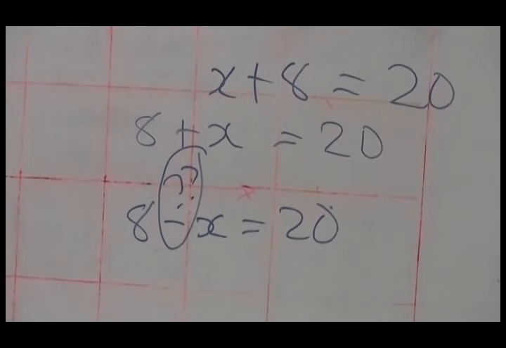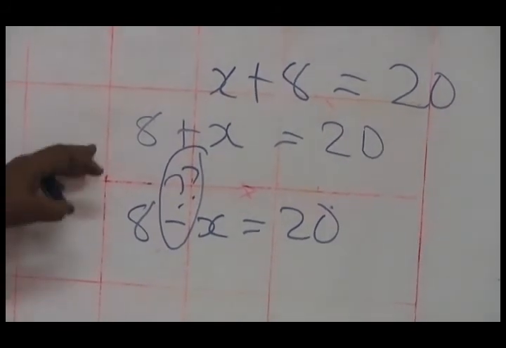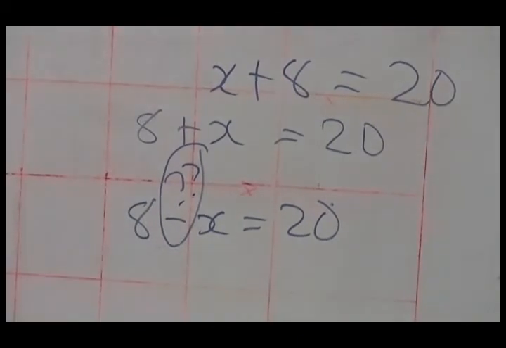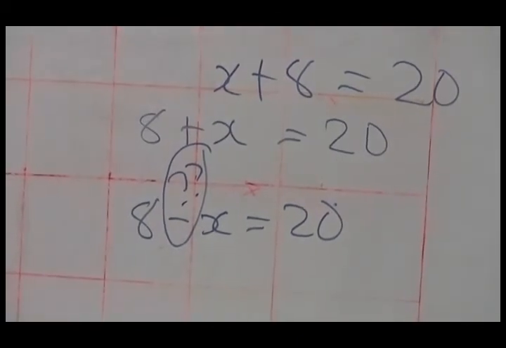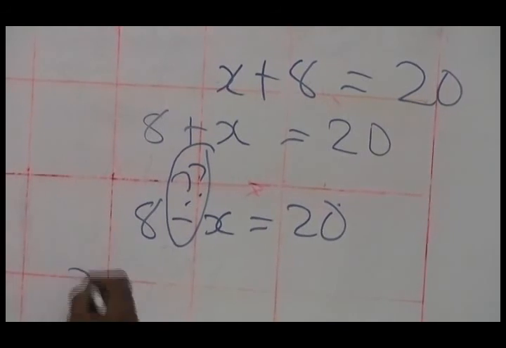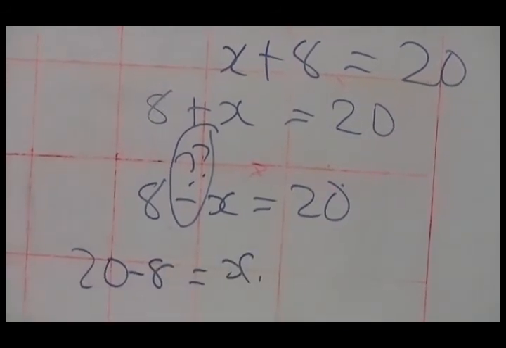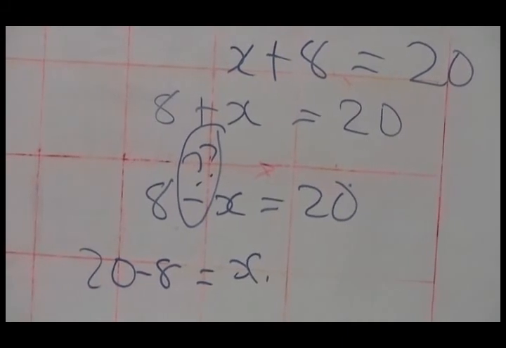All right? Because you're coming down to a level, you have 8 plus x, and then the second line is going to be showing you a minus x, and out of the blue, somehow you're going to see they have 20 minus 8 is equal to x. That's confusing. And later on, we're going to be in trouble.